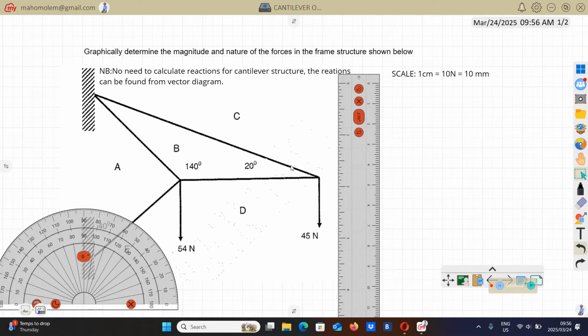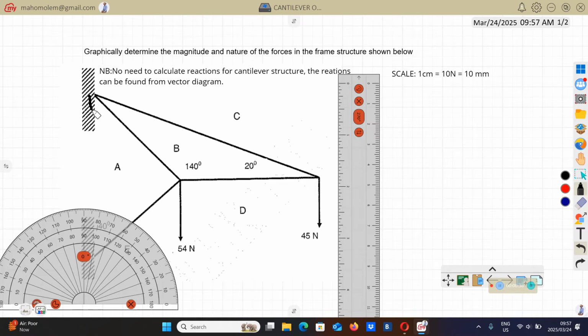Today's lesson is a continuation of structural frameworks. We have the first lesson from the previous video. Today we're continuing but with a different problem, which is a cantilever, right? So if we have a cantilever like this, remember a cantilever is only fixed or supported on one side.